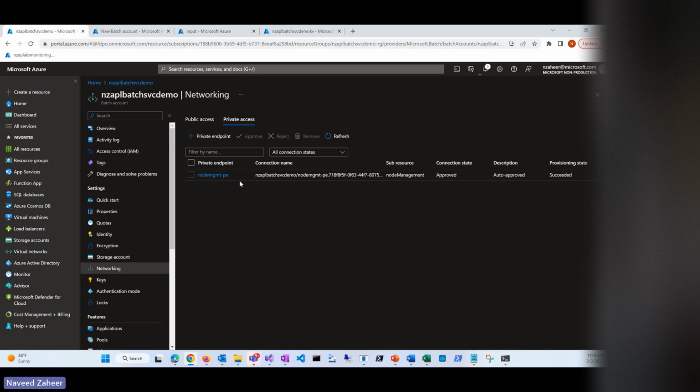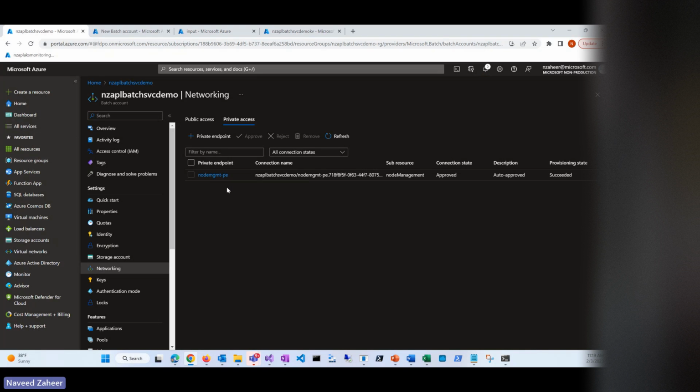I'm submitting those using the firewall through my PC, so that should suffice. But this node management PE is dropped in the same VNet where I have created the pool.